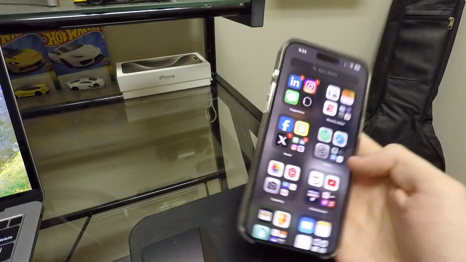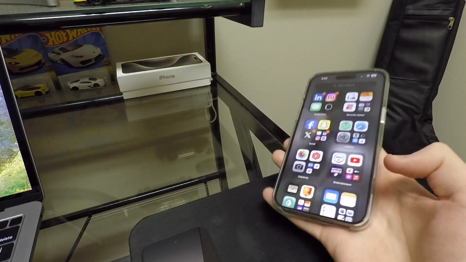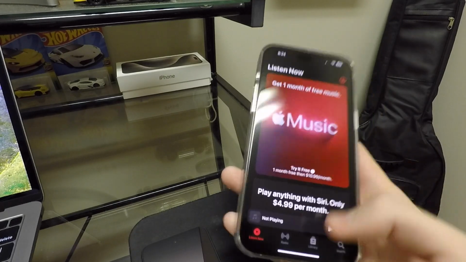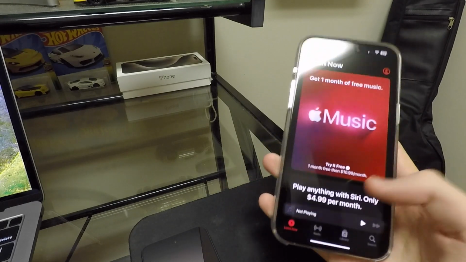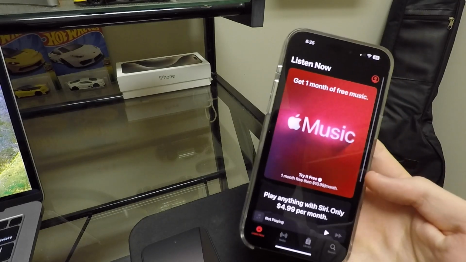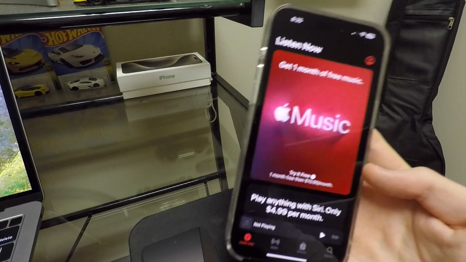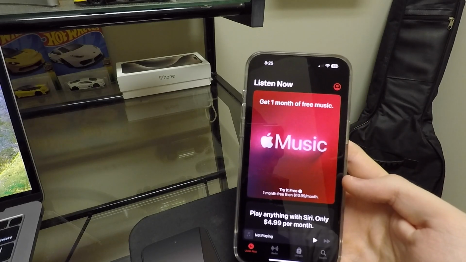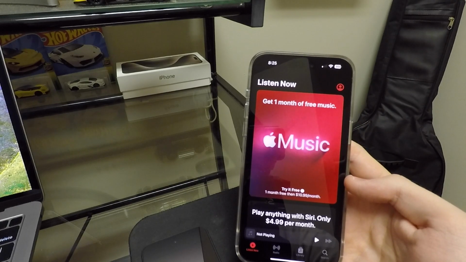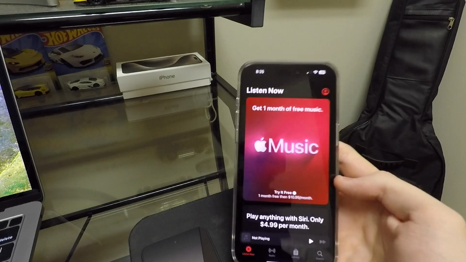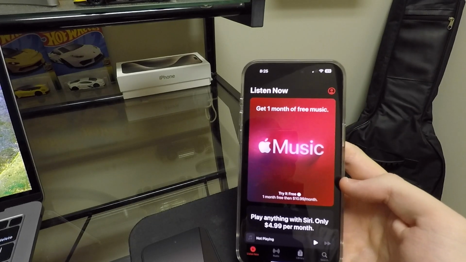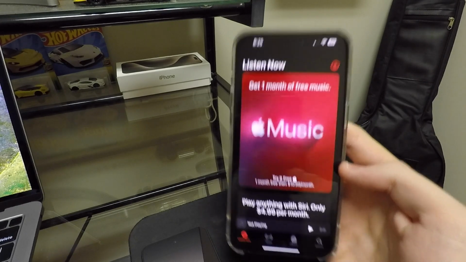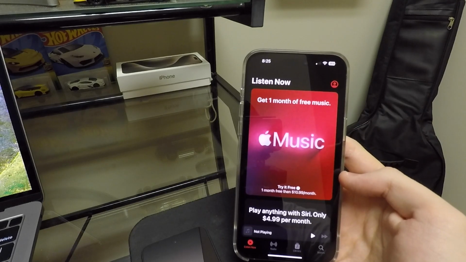Pretty cool. There are a few changes here to do with Apple Music. Of course, we go over this in every single video. I'm not an Apple Music user, so I can't actually show you any of these features, but there are some new options here about how to handle favorites and some different playlist things. The first one, of course, is favorites. Favorites now expand to include the ability to choose songs, albums, and playlists.